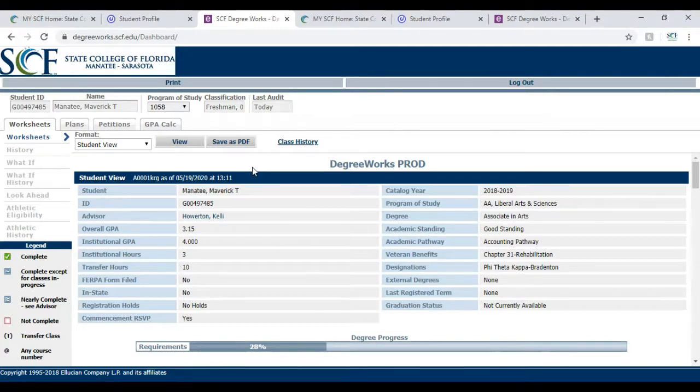I do want to add that the DegreeWorks platform is a great tool in order to track your degree progress, but we highly encourage everybody to meet with their academic advisors. Academic advisors can create custom plans for you and help you to select the correct classes to enroll in and give you recommendations. So feel free to set up an advising appointment. And if you need any assistance with setting up an advising appointment, please let us know in the Q&A box and we can reach out to you. But let's turn it over and I'll answer any questions that you guys might have.